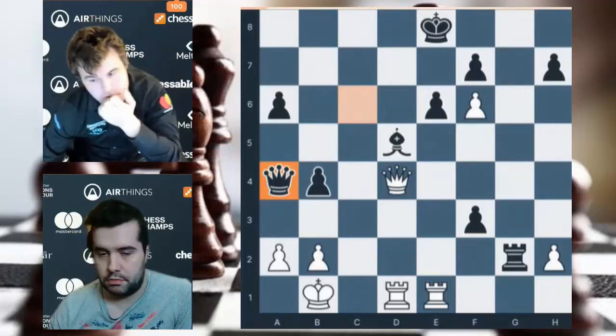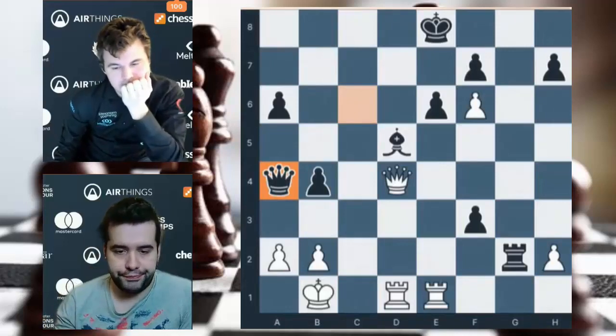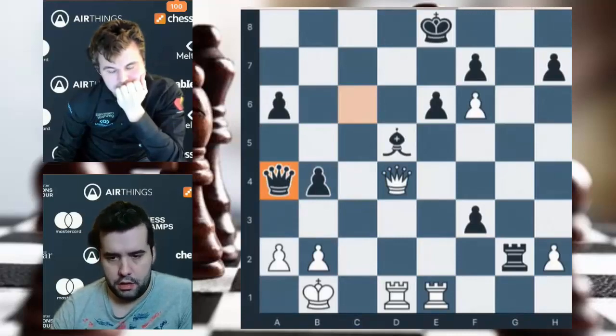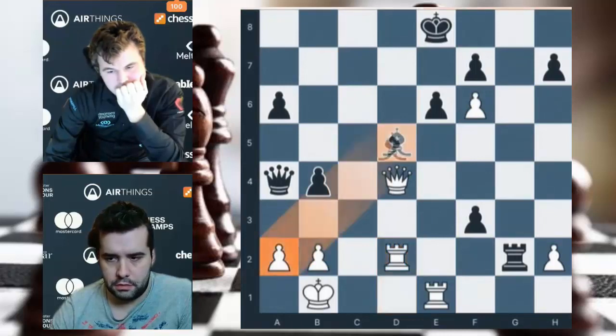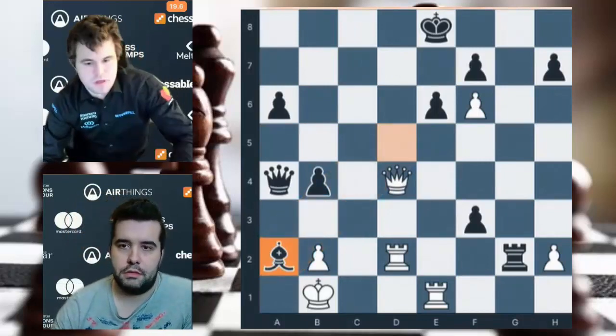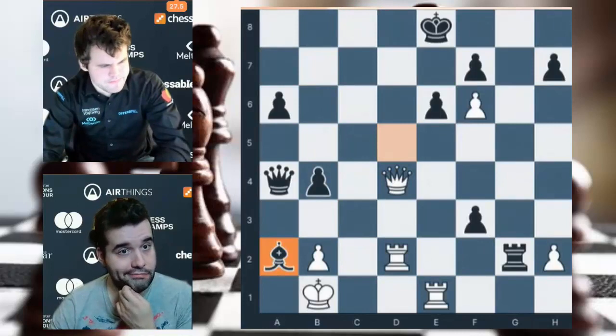And okay, Magnus just waiting for the hammer to fall. Nepomniachtchi about to resign, about to give up. Okay, moments away from the trophy. What a hard-fought and fantastic final by Ian Nepomniachtchi. We know he's been under a lot of pressure. A lot of things have been on his mind. It must have been hard to focus. He has played some fantastic games. But there it is. It ends here. Magnus Carlsen winning 2 games today.